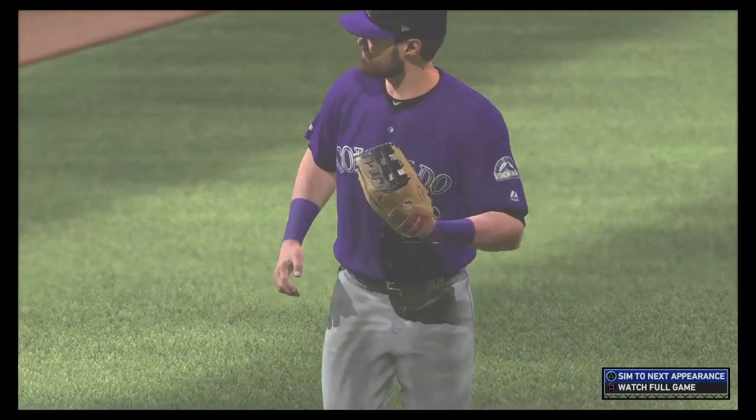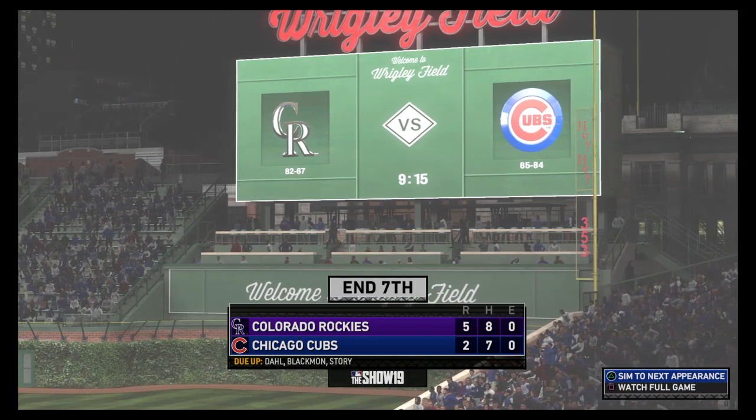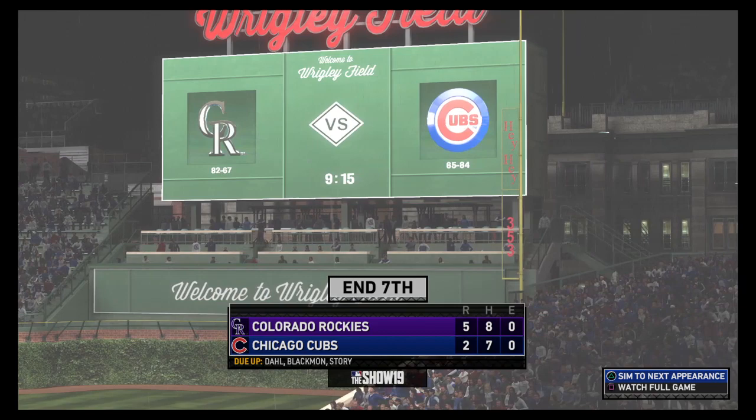So just the 1 run scores here in the frame. Only 1 in the inning for the Cubs. We'll look ahead to inning number 8 now. It's the Rockies 5 and the Cubs 2.